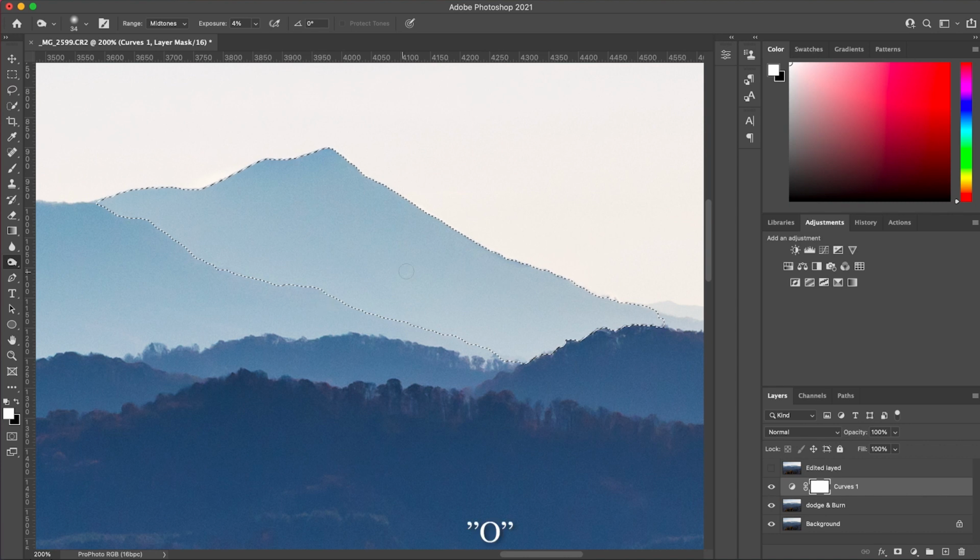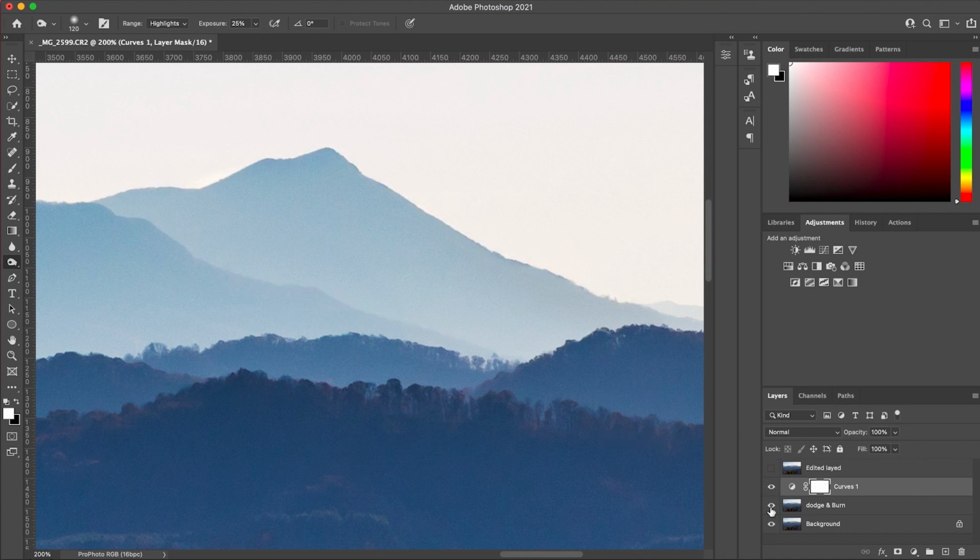All right, press O on the keyboard, get the dodge tool, and we're going to dodge right here. Remember, we have the selection, so no big deal. And then we're going to go here, the burn tool, and we're just going to top off the mountain here. We're going to change this to highlights because we want a little bit more. Let's see. Just kind of paint it gingerly there, and that should be good.